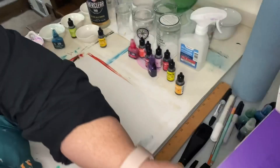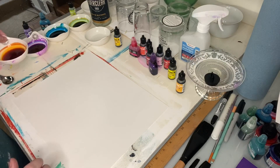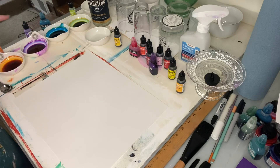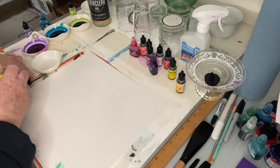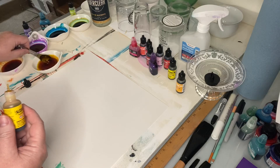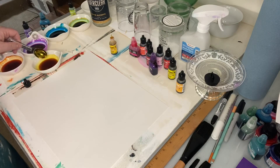It's called their Heavy, and this is an 11x14 — that's what I'm going to work on today. What I've done here is mix: I measured out two teaspoons of alcohol — I'm using the Everclear this time — and I put one teaspoon of ink into that, using a kitchen measure. This color is Sunshine Yellow.